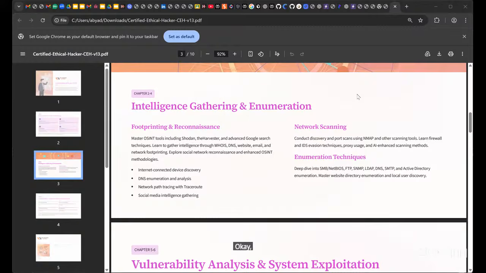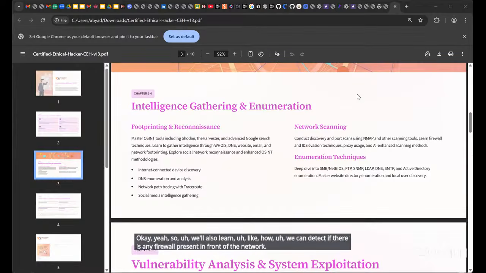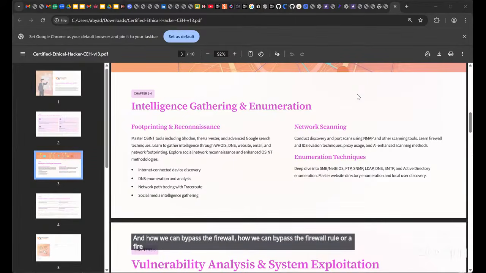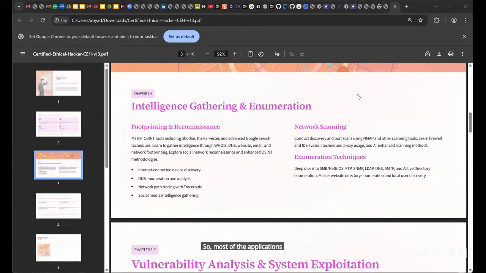We'll also learn how we can detect if there is any firewall present in front of the network, and how we can bypass the firewall, how we can bypass the firewall rule or a firewall signature in order to perform our scanning. Most of the applications are deployed behind the firewall, behind the load balancers, right?